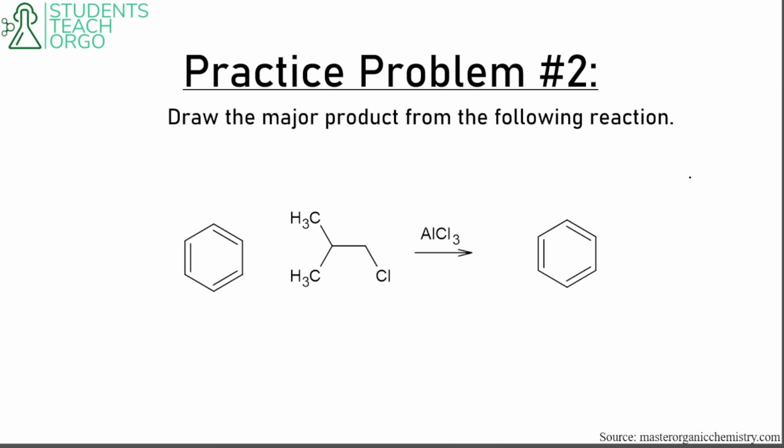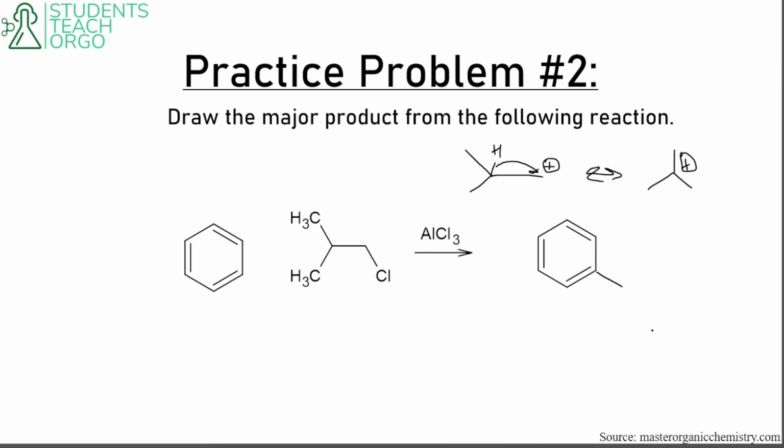You might be tempted to just disconnect this and connect this carbon to any carbon on the benzene, but I would not do that. Why? Because we talked about the possibility for carbocation rearrangement. So first, let's form our carbocation. How is it going to look? Well, it's attached to this carbon, so the carbocation forms there. We can have a hydride shift, and this hydride shift lets us form a stable tertiary carbocation.